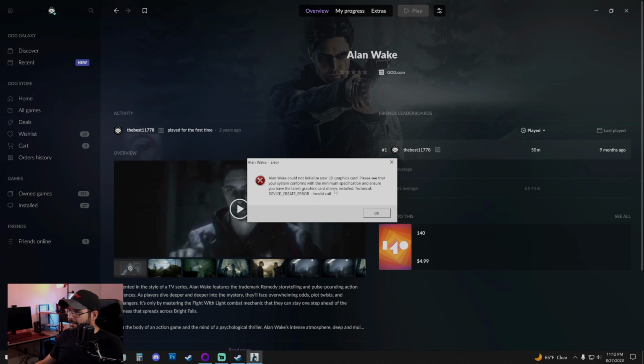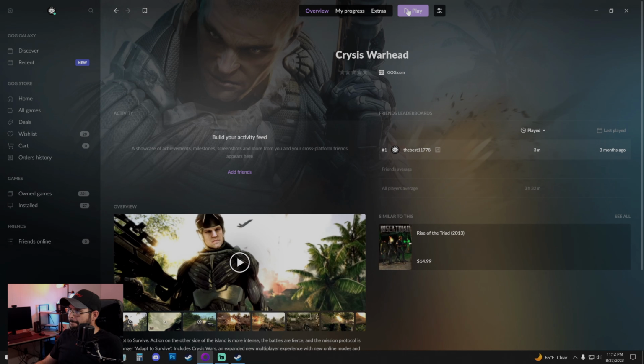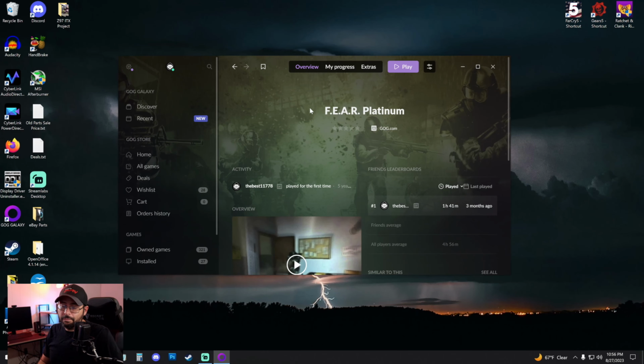Nope, so it's still throwing up the error, can't initialize the 3D graphics. So, okay, we got Fear working. Another game that was acting a little strange was Crysis Warhead the last time I tried testing this. So let's try this out. Okay, so still not working. All right. But yeah, they still got a ways to go, guys.